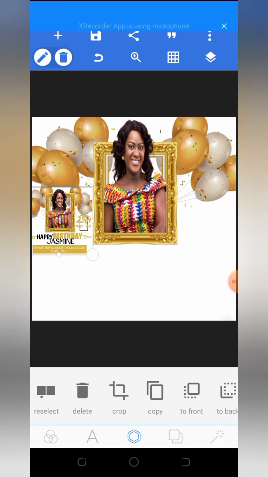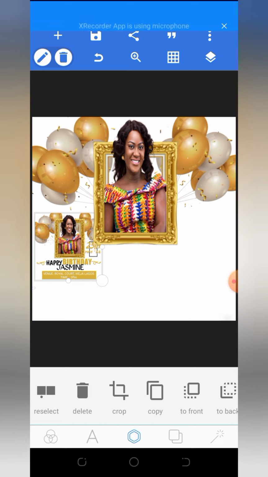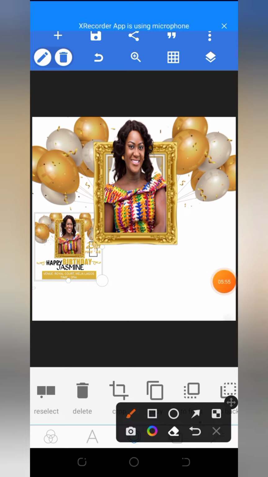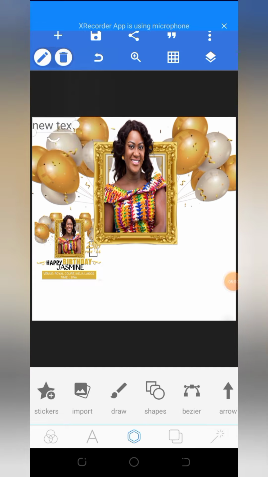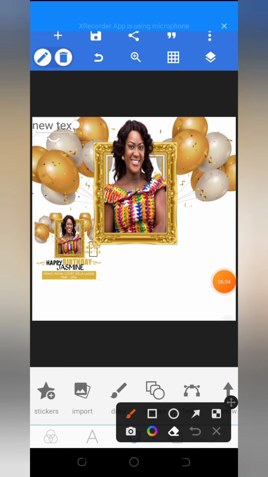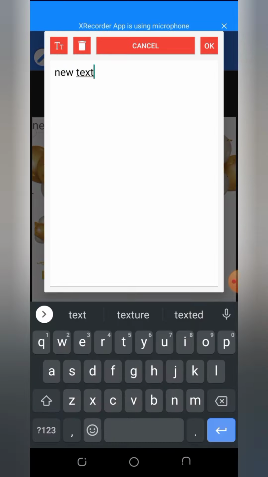So now, following this one, the next thing I did was to input the text, right? Okay, so I'll come to this plus again for text. Come here, and then I'll enter the text. To edit it, come here, okay? Touch this, then click on edit. Delete it, and then I'll write happy. That was the first one I did.